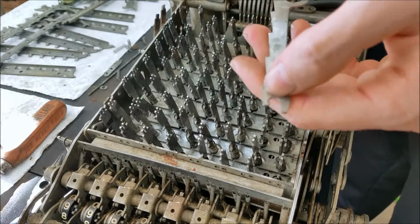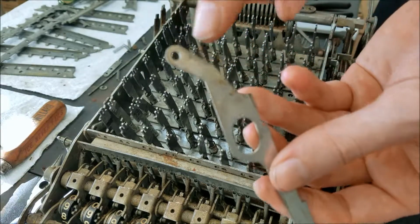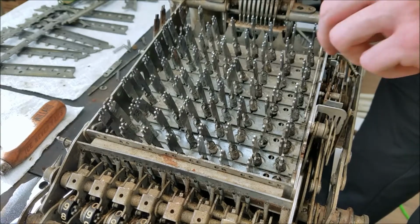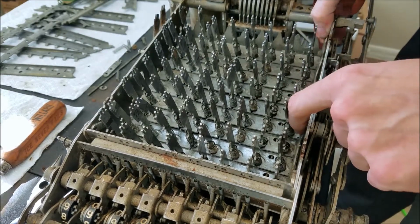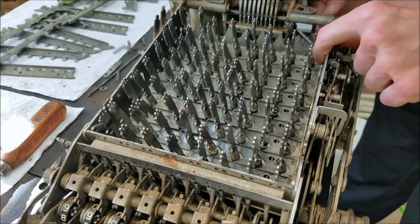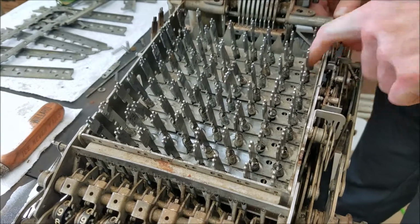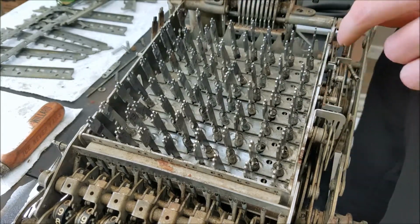There's just a little rivet that this front piece hooks onto, and there's a peg here and a little knob there that go in these two holes, and then there's a screw that goes in the back to hold it in place. See if we can't just drop that in. It should come in from the back. That should go in right like that. Should hold all these pieces down. For a little bit more, but so that should hopefully, there we go. So that should hopefully hold all these plates back down so they won't pop out.